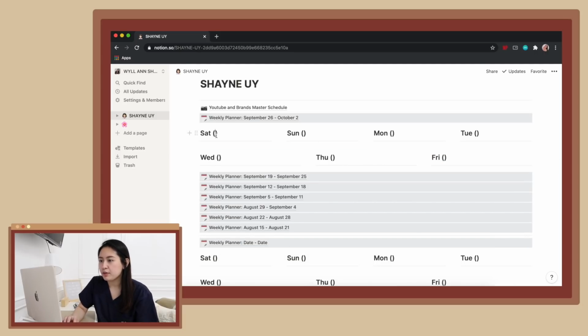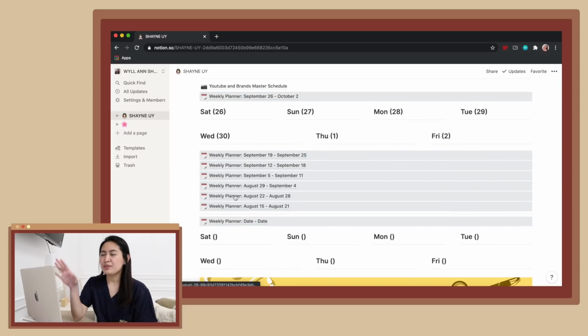And then next, I put the date. So, Saturday is at 26 and 2. So, ayan. Nakaayos na siya. So, this template is very simple, but I'll try to figure out kung paano nyo siya makakopy. Pero, I can't make any promises. Hindi ako masyadong oriented din with Notion, to be honest.